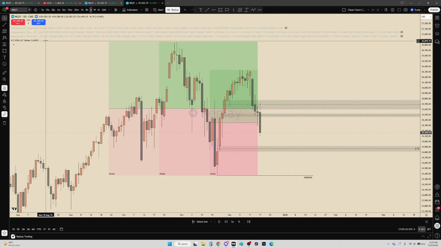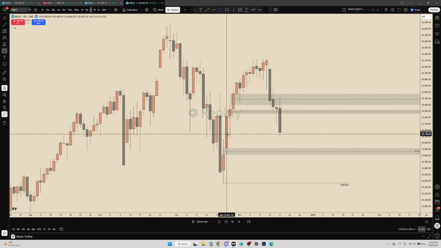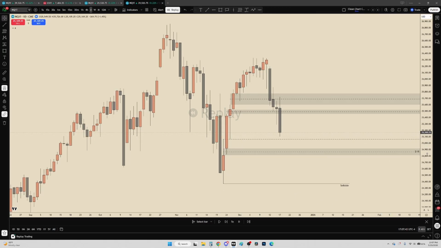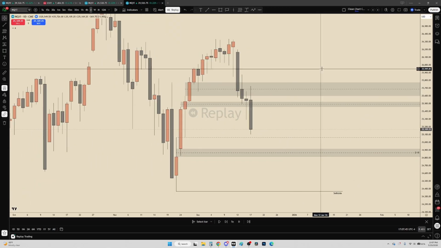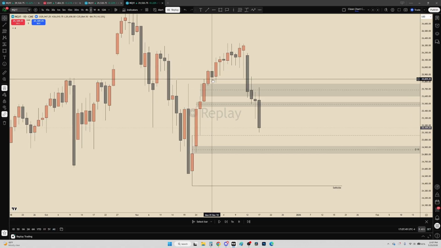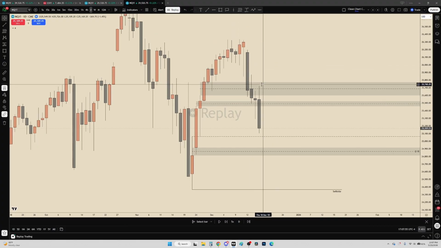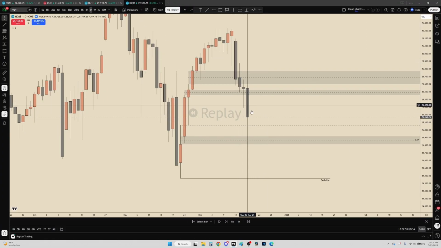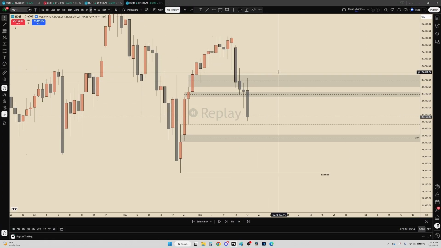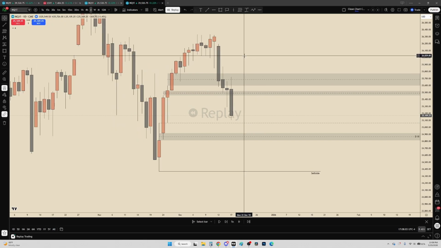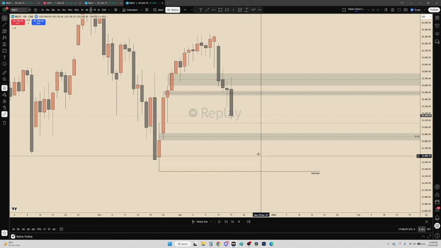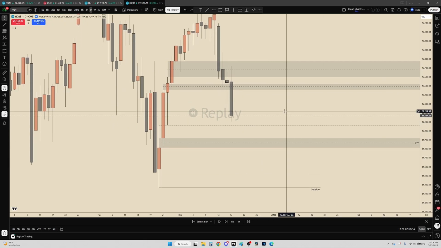If I just remove this, you can see how price is respecting the IPDA range on this daily chart. So we have a BISI here, price comes down, we close below it, price comes up into it twice. Now we know that it's inverting. Our targets, or our anticipation for where price is going to go now, is likely to be to the downside. Where could it possibly go next?